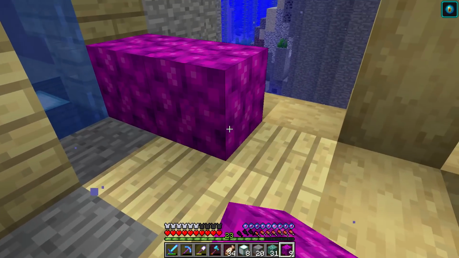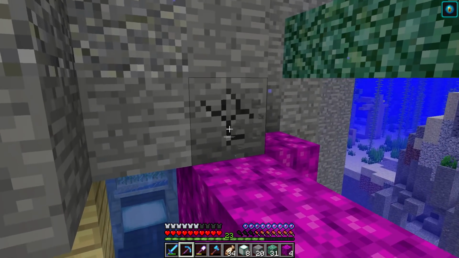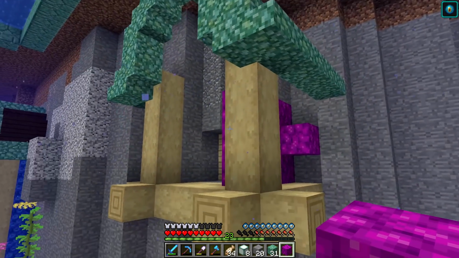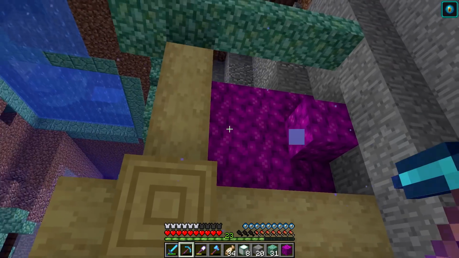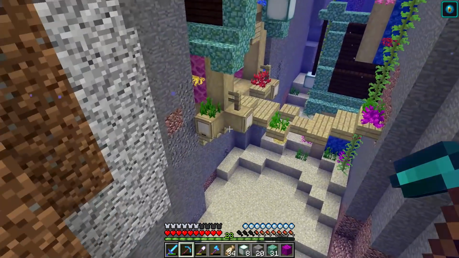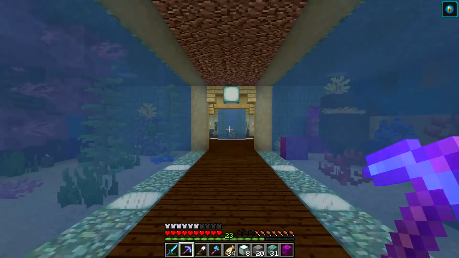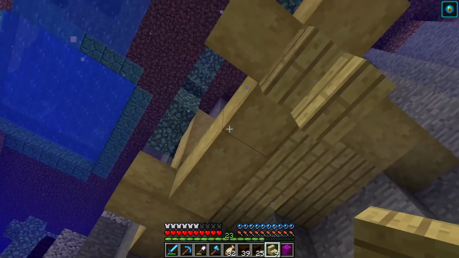So on this wall right here, oh dear, I need to do some of this coral growing out. And this one's gonna break because I don't have silk touch. I need to go get my silk touch before I break that. Okay, that's gonna drive me sort of insane. I'm gonna go sort out my inventory actually, because this is not okay. What even is happening? Oh my goodness. Okay, I fixed up my inventory a little bit.